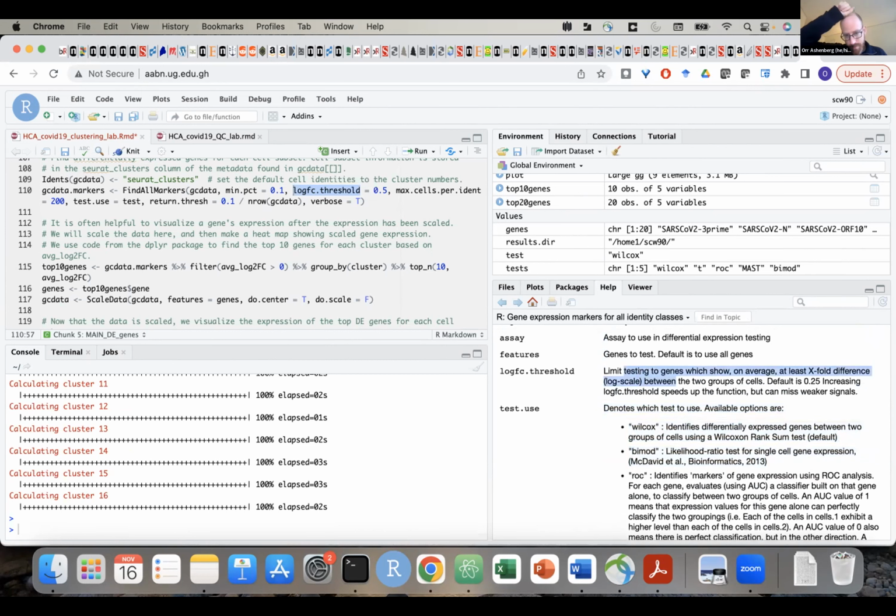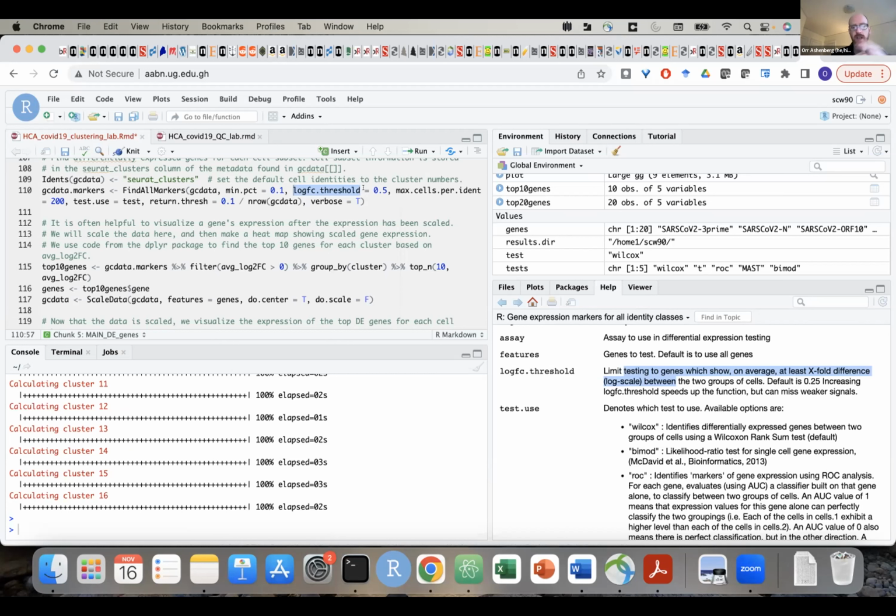I'm not sure. But basically, the bigger this is, if it's positive, it means we're only looking at things that are upregulated. So sorry, the bigger the number, the more we're asking for genes that are very highly expressed in the subset relative to all others. So the biggest fold change.